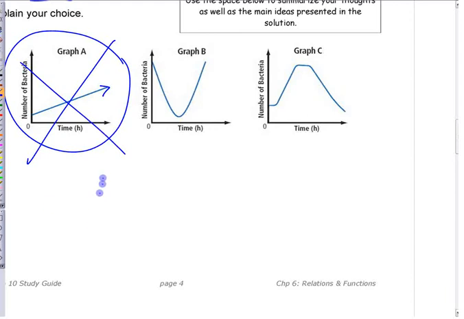If you're trying to explain your choice, this shows that it increases indefinitely. It can't be that one. Could it be this one? What would this be saying about the growth of the bacteria right off the bat? It goes down right away. They don't like the food they're given, and then they realize, well, we better eat it, I guess. What is it saying? Goes down means what in terms of what's happening with the bacteria? They're dying. The bacteria are dying off. That's not it, right? This can't be it.